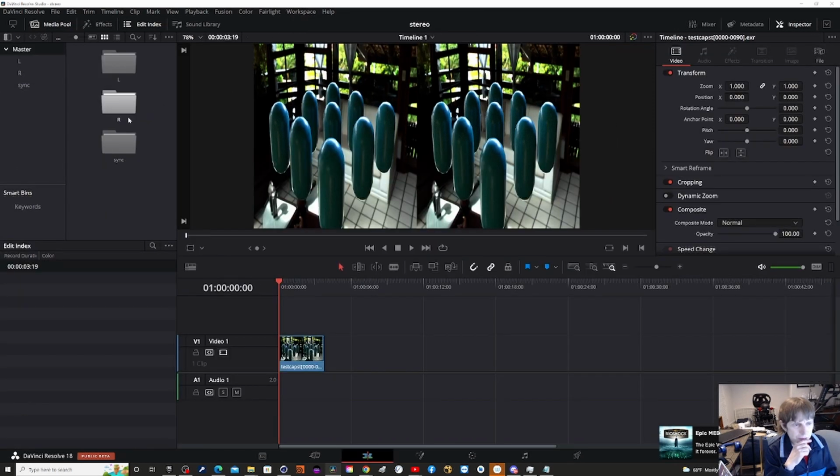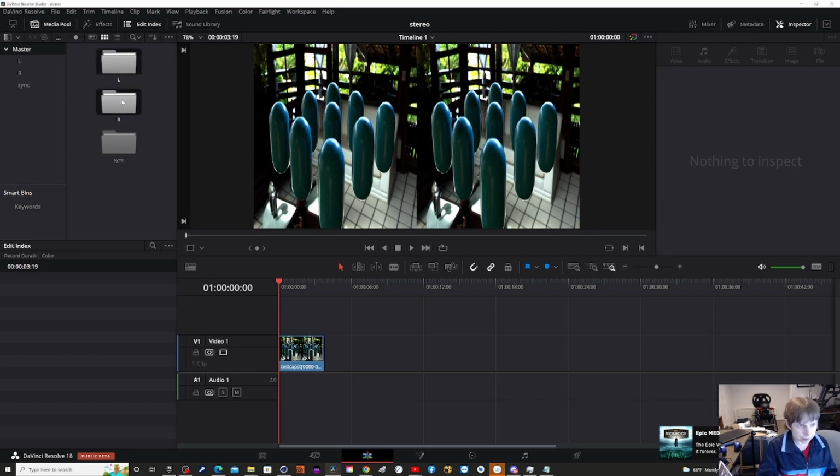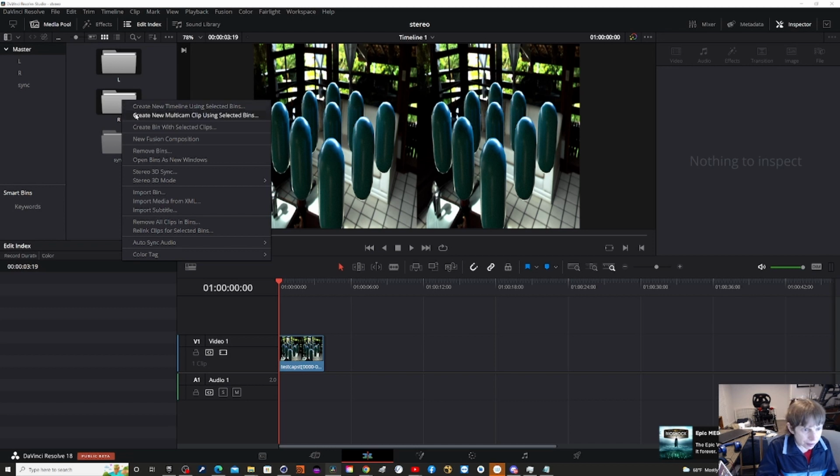All right, let's see. So what you can do is you grab this, and I think you grab these 2, and Stereo 3D Sync. You want both eyes, and you sync these two bins.